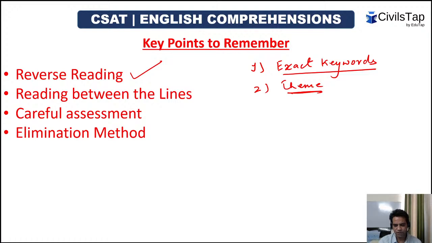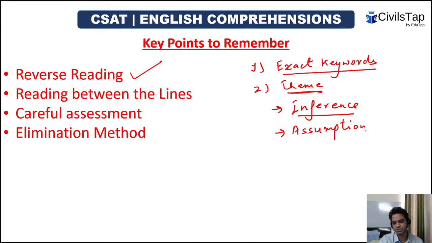Now guys, as I told you, there are different types of questions that are being thrown at you in your exam. I'll cite a few. There are some questions which are inference based. Then there are questions in which they ask you to find the right assumption based on the information given in the passage. Then there are conclusion based questions. What could be the apt conclusion? What should be the right conclusion of the passage?